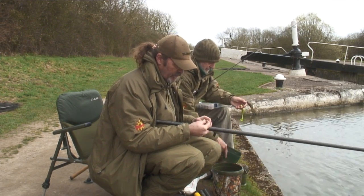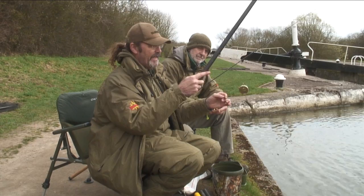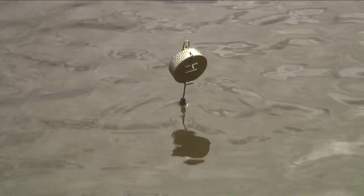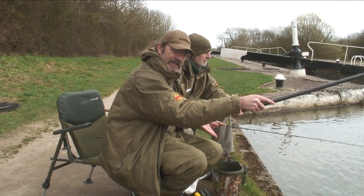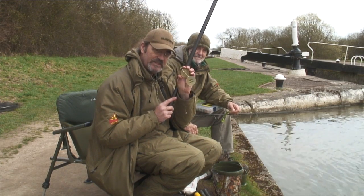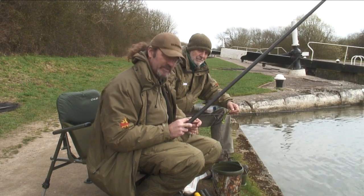Then using a margin pole, this is a Beastmaster margin pole, I'm just going to swing that out to about 4 meters, just over the ledge. It hits the water, let it go down, hits the deck, and when it hits the deck, it plunges the lever upwards because it's got a weight on the bottom. You can see it discards all the contents right on the bottom of the lake. This is a great fishing chopped worm for perch, generally speaking.